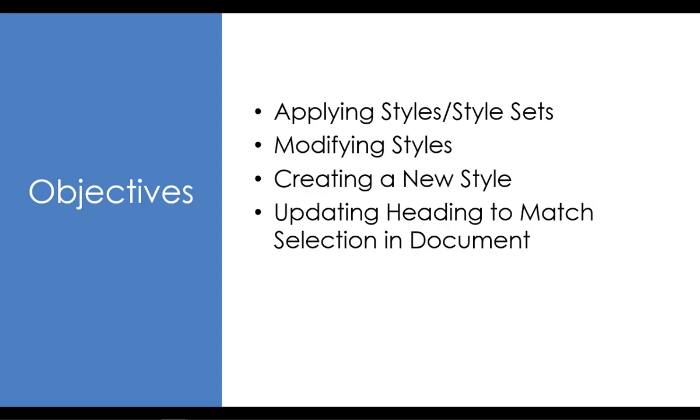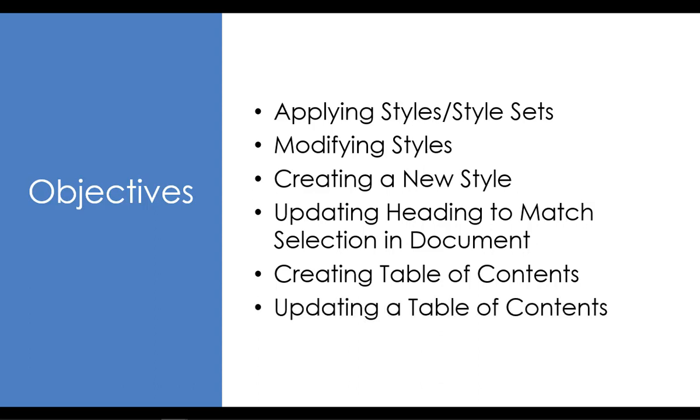Once we've styled our entire document, we will go ahead and create our table of contents. If we make some changes to that table of contents, such as put different headers on different pages, or we change the spelling of individual words that may be part of our table of contents, we will regenerate our table of contents one more time.